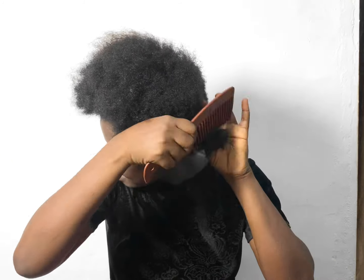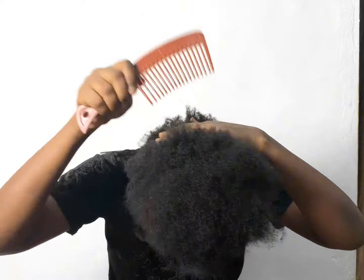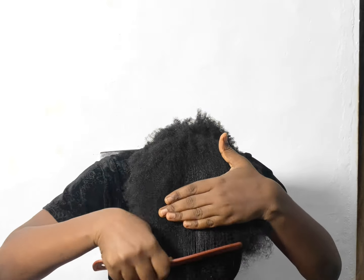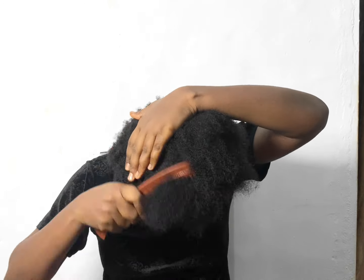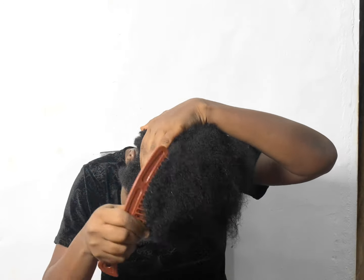So I give it a trim. Anytime I loosen my hair, I try to trim it, but not completely. I still let it fall on its own. But my hair is not falling because I started giving it natural treatments. So this is what my hair looks like at this stage. This is my progress so far. This is what I've been able to achieve: fuller hair, healthier hair, hair that is not falling anyhow.